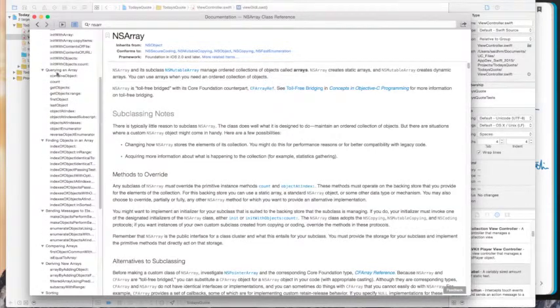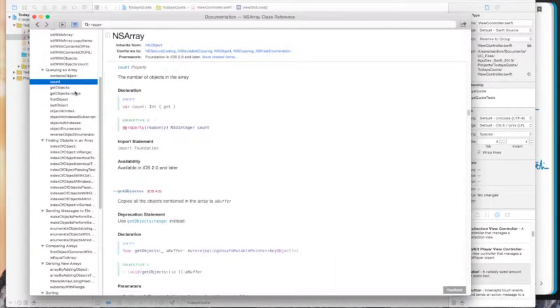And you can ask the array something. One of the things to ask, you can ask it if it has an object. You can ask it to give you object, give you the first one, the last one, or one at a specific index, or you can also ask it what count. Let's click on count. And when you double click on count, it switches this array, and it says count is a property, so it's data. It represents the number of objects in the array, and that's exactly what we want.